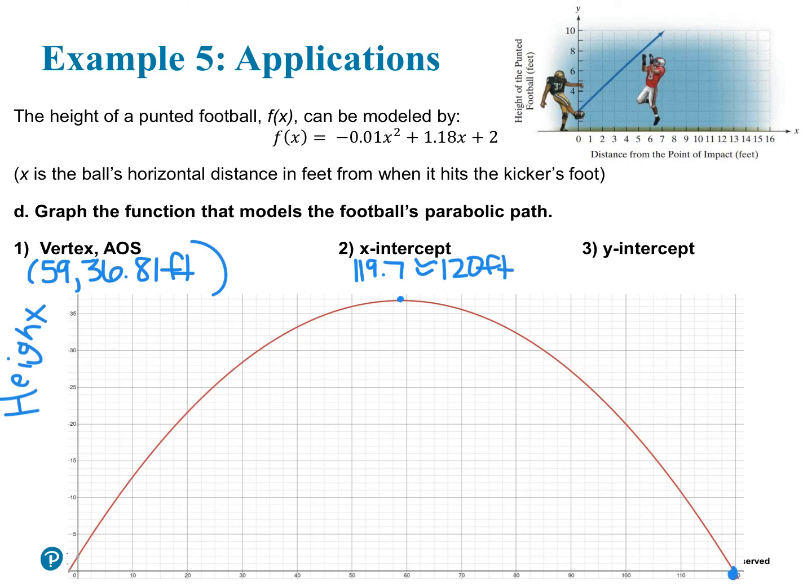Then the y-intercept, if you look back at this picture, I'll do that in green. You can see where he hits it off the ground is 2 feet. So it's 2 feet off the ground when he hits it. So that's why this original equation had that +2, because it's starting 2 feet above the ground. And that would be what the graph looks like. So again, I think these application problems are very helpful when you have a visual and you're actually trying to understand what each point means. And that's the end of that video.